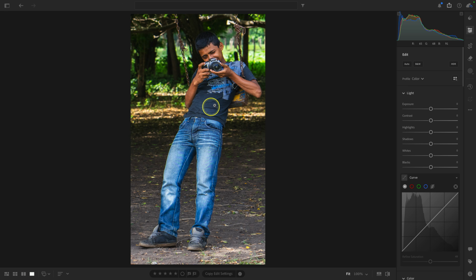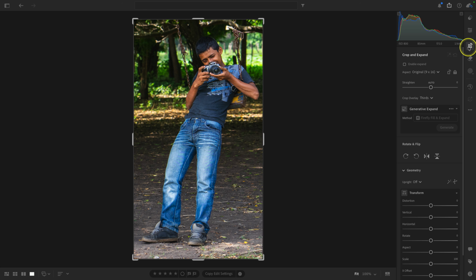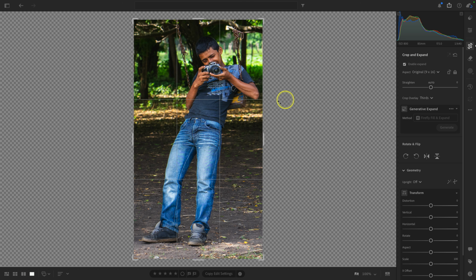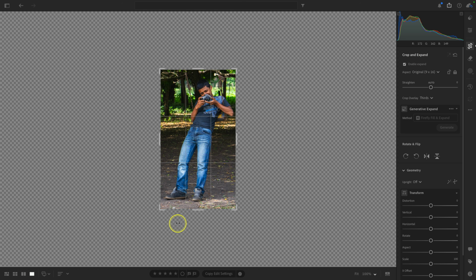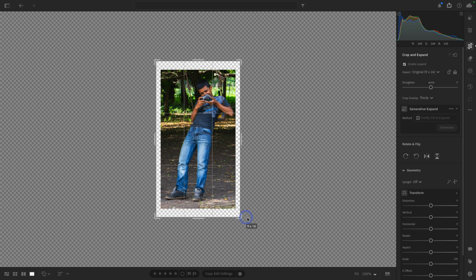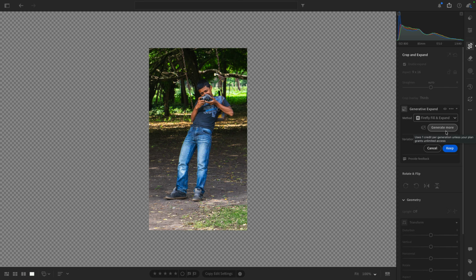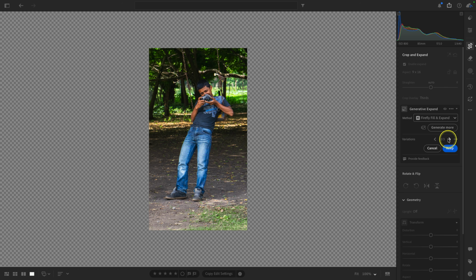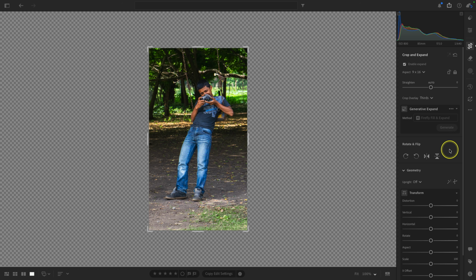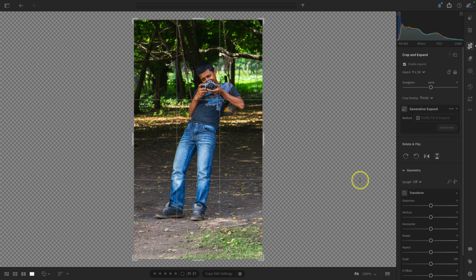And if I go into the photo, first, notice that all of the edits are zeroed out. And more importantly, this is the whole point. If I go to crop and I enable expand, there are no other pixels. Those pixels are not in this shot. And so I can zoom out and I could expand this. So something like this, and then click generate. And of course I get my variations here. So this one looks great. Let's click keep. And I am off to the races here.